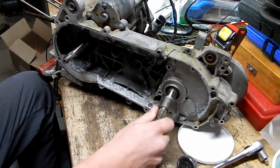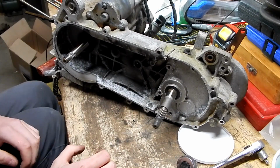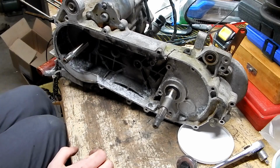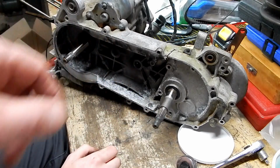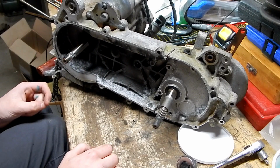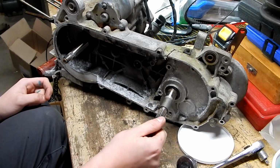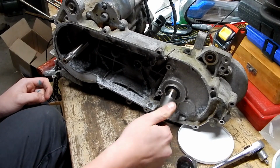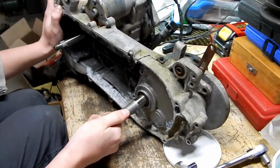That just got fun. So, you know what we should do before we even take that cover off? Because it's going to make a big old mess all over the workbench. Get a container. We should take that bolt out. Can we? We already did that. Did we? Yeah, outside. We took all of them out. I remember taking the other one out. I think you're right. There's still going to be crap in there, I bet.